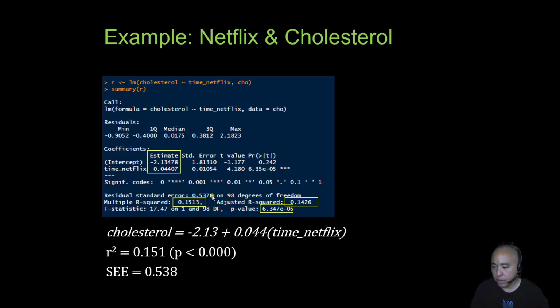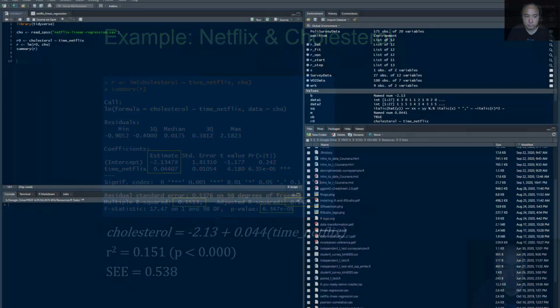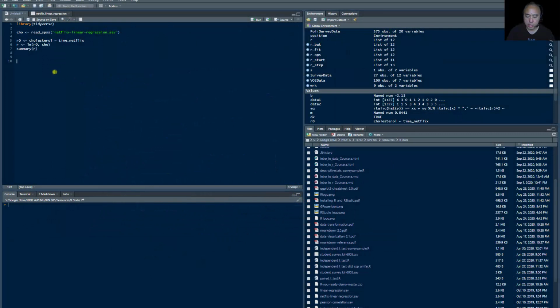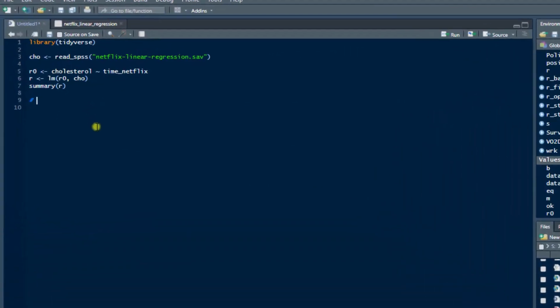Now let's go ahead and generate an XY plot of this variable. It's one thing to look at these results, but it's also good to look at how it looks in an XY scatter plot. Okay, so let's go ahead and generate that scatter plot in RStudio, and we're going to be using ggplot.